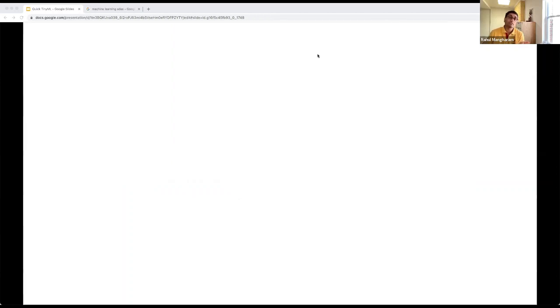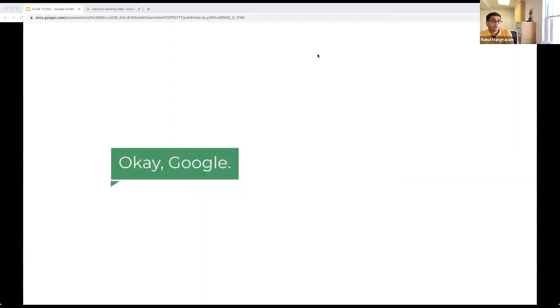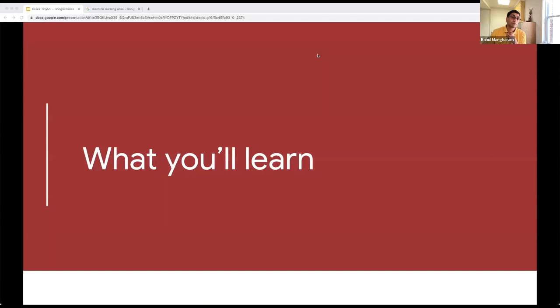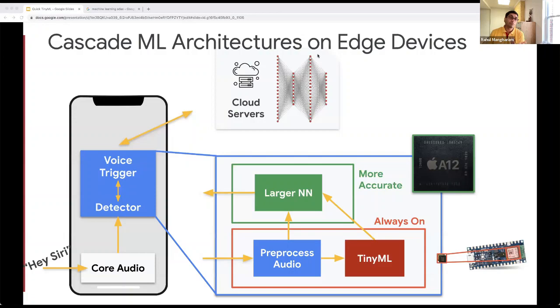Think about what happens when you say, okay, Google. The first thing that happens is that you have your microphone, which is a sensor. It's picking up an audio signal, which is an analog signal, and converts it to a digital signal that can then be processed effectively by your neural network. We have to understand the sequence that we're going through, with all these nuances that you have to watch out for. So let's see what you will learn. First, how does this keyword spotting system actually work? How does it trigger based on your voice? And then how does it say okay and give you a response, and then respond to something more complex like that?